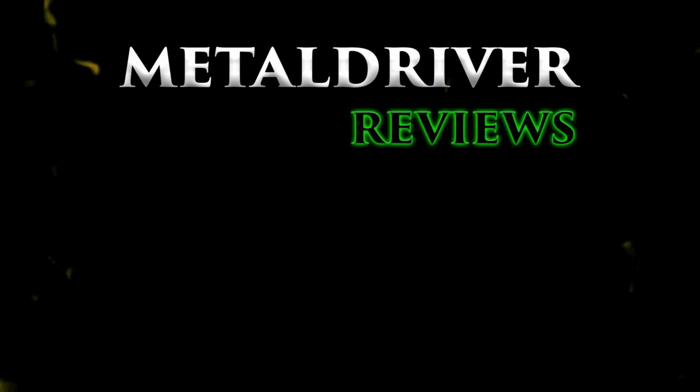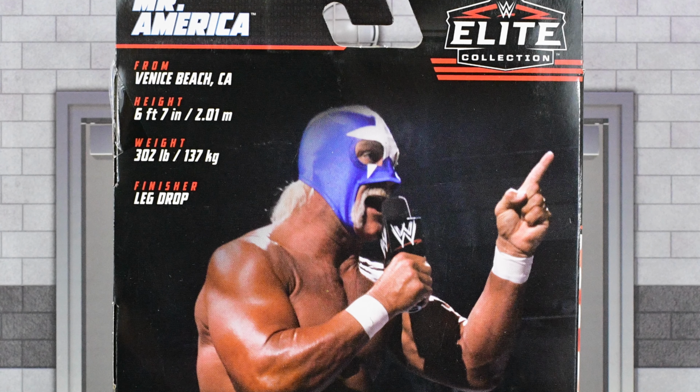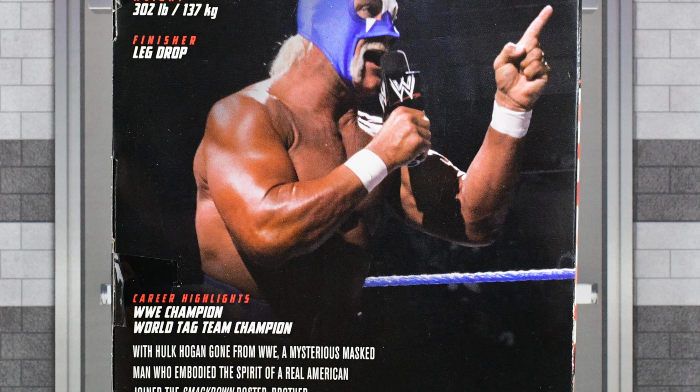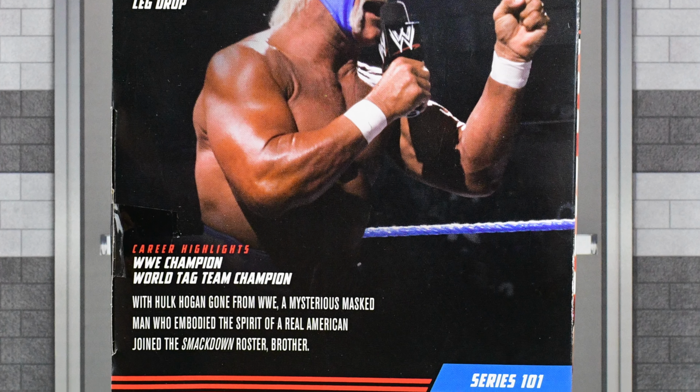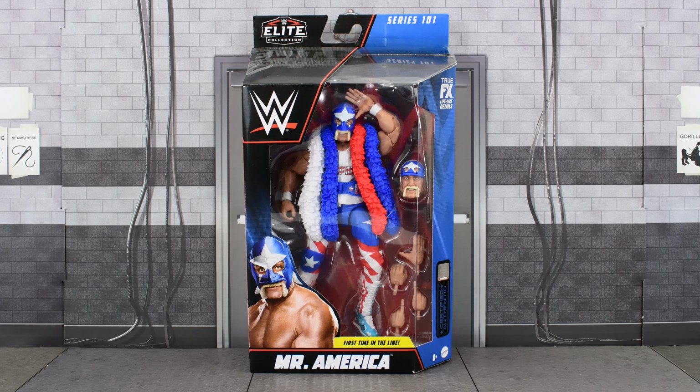Metal Driver here, and today I'm continuing on with Elite Series 101 with, for the first time in the line, the Mr. America figure. On the side we see an image of Mr. America, then on the back we see another image along with some information and the rest of the figures that are in this wave. And then can we just stop and appreciate the description of the figure? It says, with Hulk Hogan gone from WWE, a mysterious masked man who embodied the spirit of a real American joined the SmackDown roster. Brother, that's just pure gold.